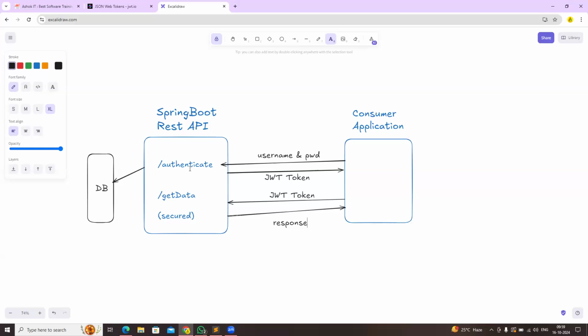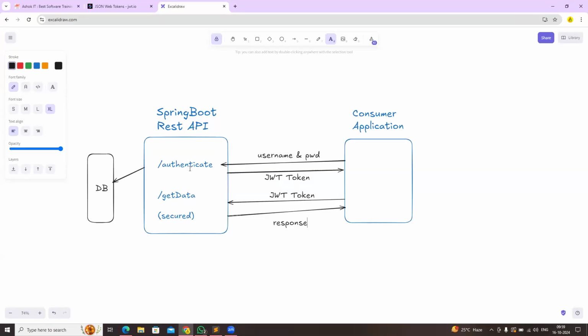The application will validate whether that username and password is valid or not. If it is valid, then the token will be generated and sent to the consumer. So next time when the consumer wants to access a secured method, the consumer should send the token in the request. That token is called a bearer token. So the consumer should send that JWT token in the request.